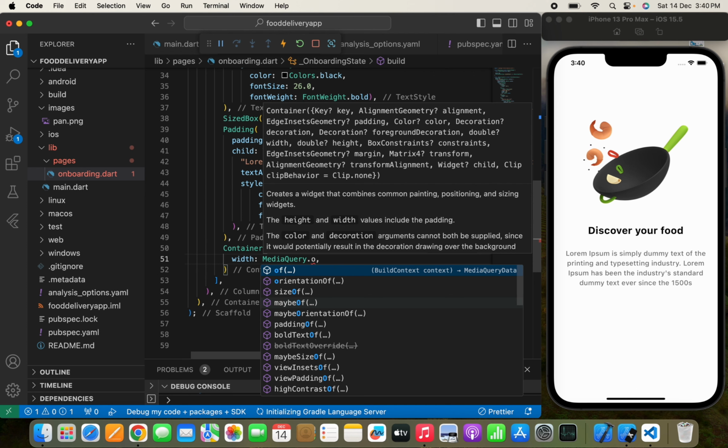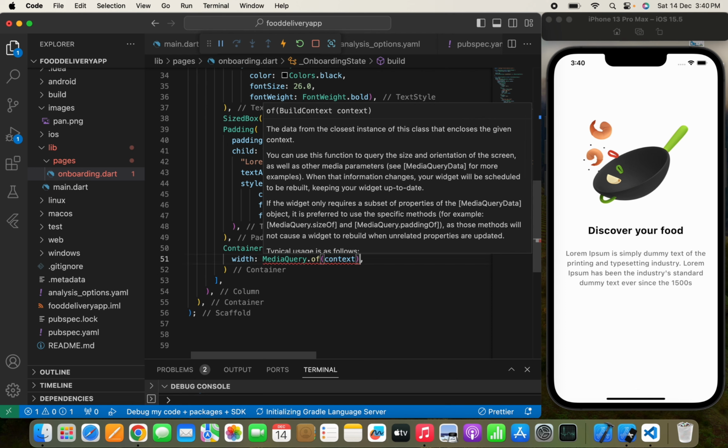So that's why I'm not providing any fixed width over here, because if you provide a fixed width and you try to check the app on multiple devices, then there is a chance that the app will not be as responsive as we expect. So that's why we need to use a media query, spacer, or an expanded widget, flexible widget. These are some widgets that can simply make your app highly responsive. Yeah, so this is the way we can use it.